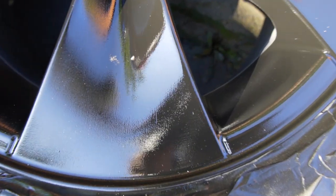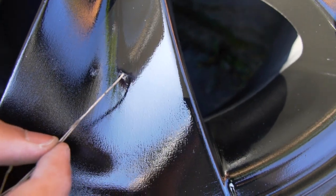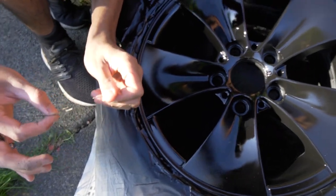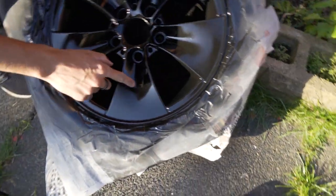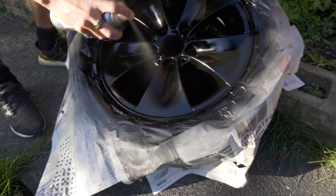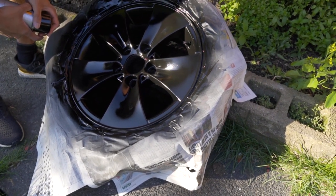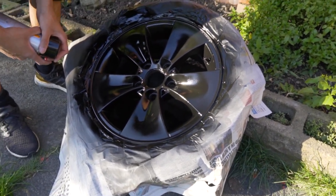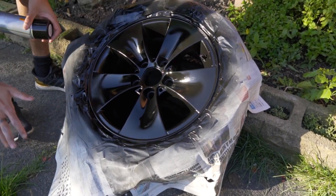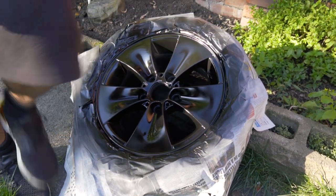Look at this little pest in there. Flew straight in there. Get out. Yes, there he is. It just messed me up. Now I hope that don't drip. But everything else, look at it. It's getting there. I just saw him last minute fly right in there. Alright, we'll just wait till it dries.